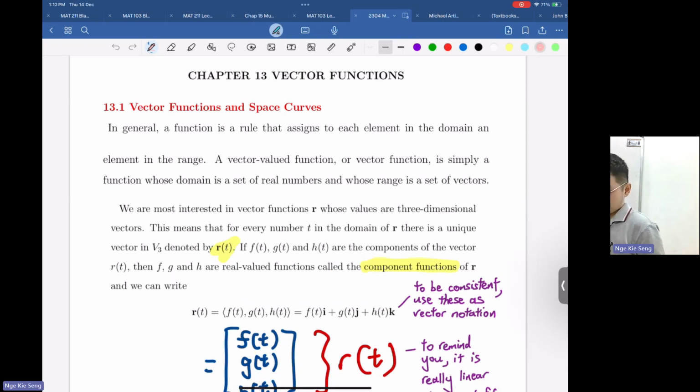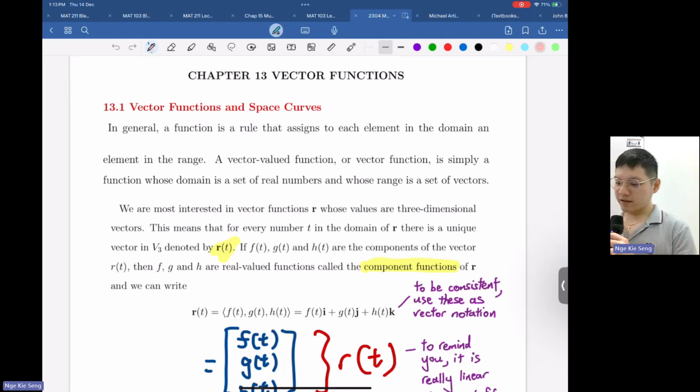So again, in general, a function is what? It is a rule that assigns each element in the domain an element in the range. So I give you an input, you give me an output. This is the function. The key point here is you give me one, I can only give you back one. I cannot give you back two. Otherwise, this function is not well defined. One thing cannot go to multiple things. So a function cannot be a one to many map. This is prohibited in the definition of a function.